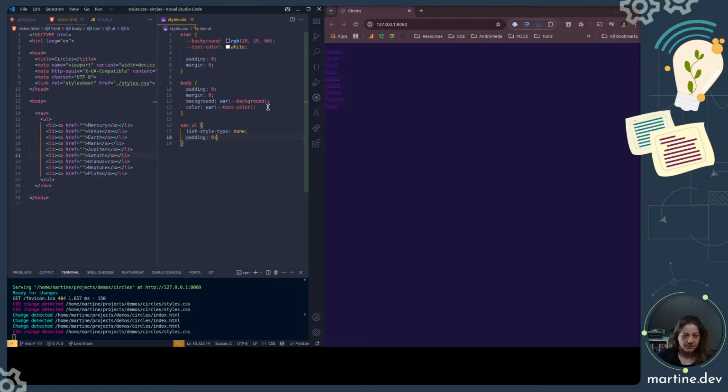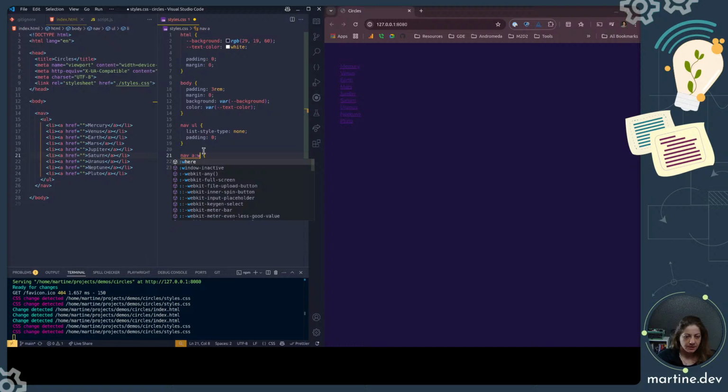We're going to give our body some padding though. Let's do 3 rem for now. Good enough. And then we need to make them actually visible. So we're going to say that we want our nav anchor tags where link, actually we'll just do any link.